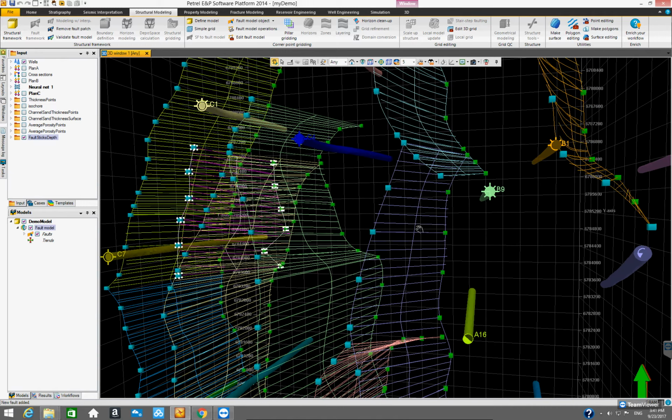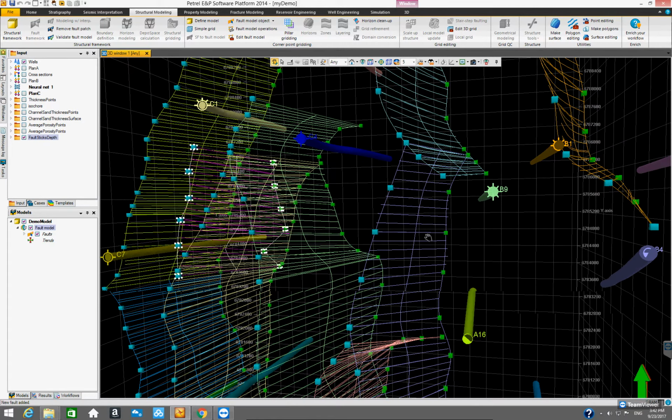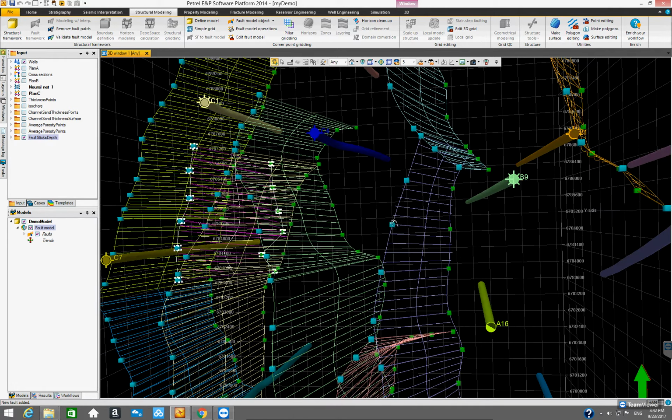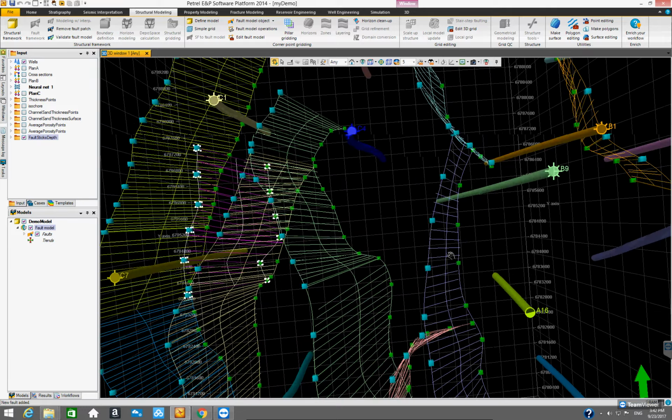And then because it's a linear pillar, we have two different control points, one at the top, the other one at the bottom. And the sticks themselves don't have any curvature. It's just a straight line connecting the top and the bottom, right?